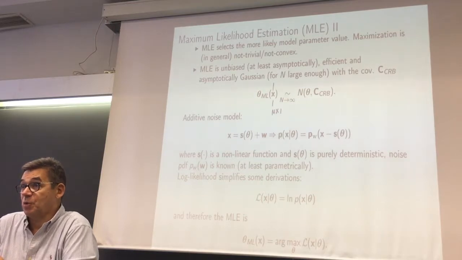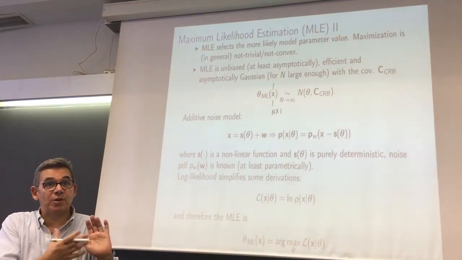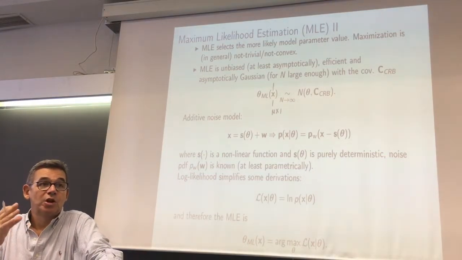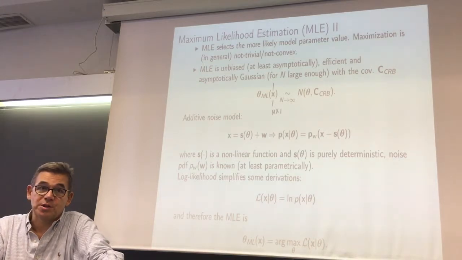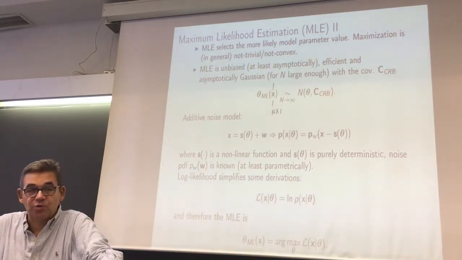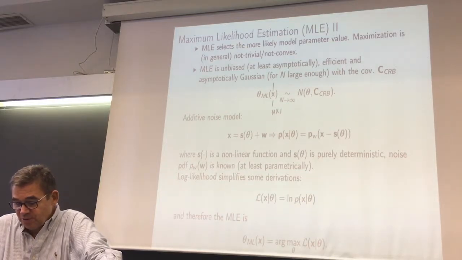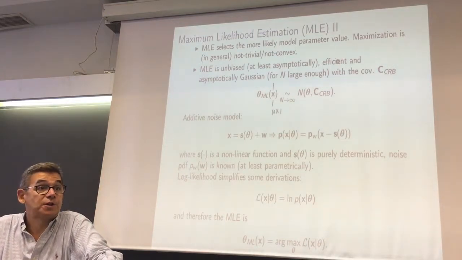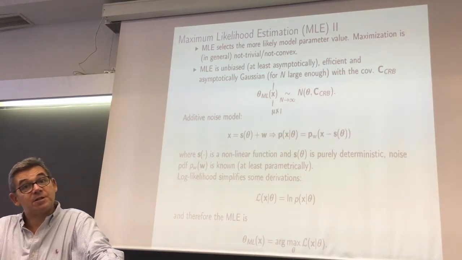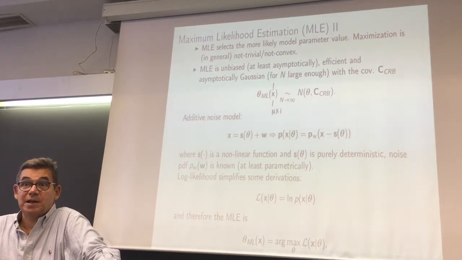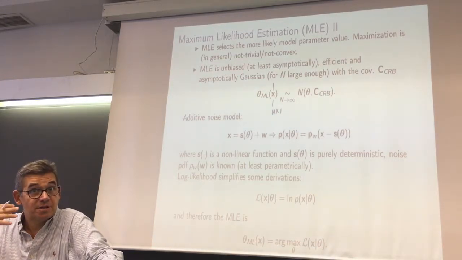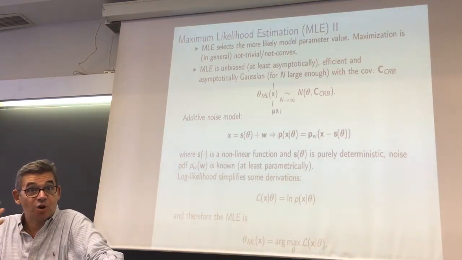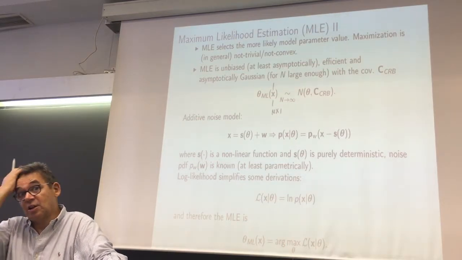Now, this property is for n going to infinity, which is not directly useful for our case. So we say that this property holds when we have a large enough number of samples, which means that if we don't have a very large number of samples, this might still be a very good approximation. The main reason for using the maximum likelihood is this guarantee of efficiency. So our estimator is efficient because it's using the data at best, because the estimated values are unbiased, and the covariance is achieving the lower bound.